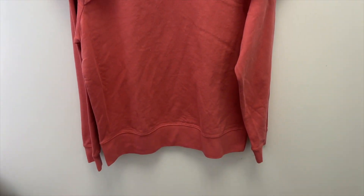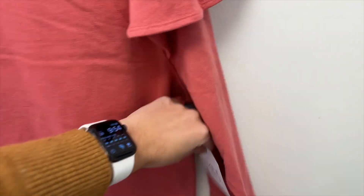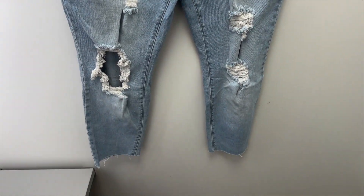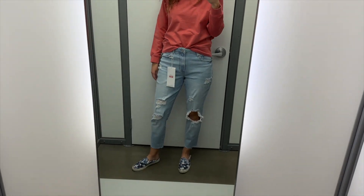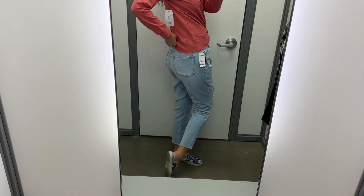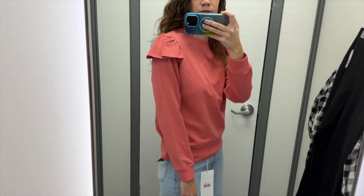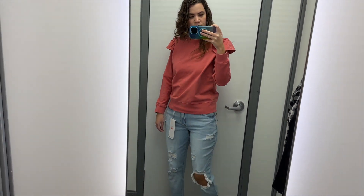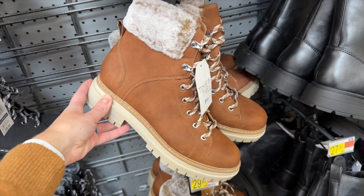For the next outfit I started with this pink sweatshirt from Time & True. It's a fairly typical sweatshirt except it has ruffles on the shoulders and a crew neckline. I tried it in a size medium for $17.98, and it comes in other solid colors too. To go with it I grabbed light wash mom jeans from Celebrity Pink — cutoff hem, some distressing, zipper fly — in size 9 for $22.50. I like how this outfit is casual yet still cute. The jeans fit true to size. The sweatshirt has that comfy feel but the ruffles make it look a little nicer and fancier, especially for Thanksgiving. I'd pair it with some brown boots.